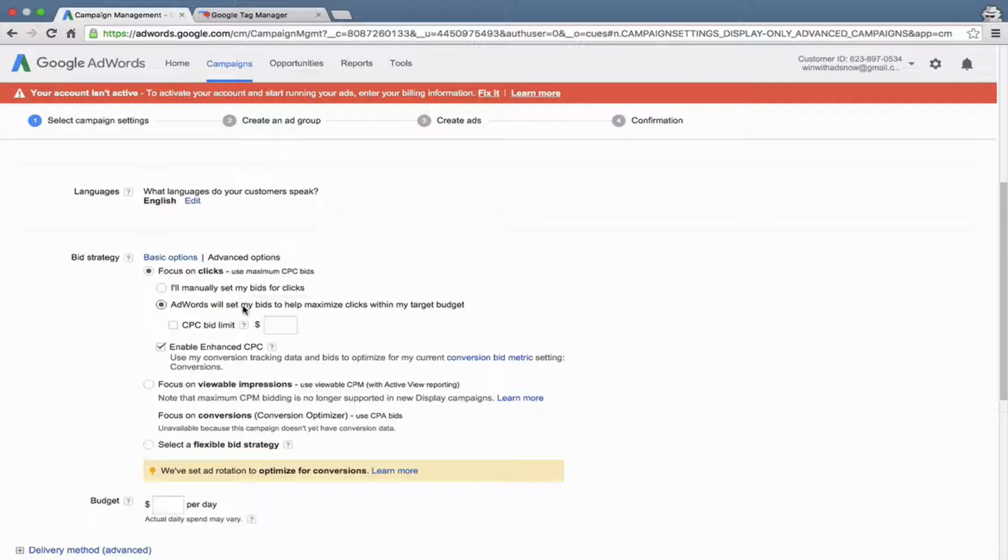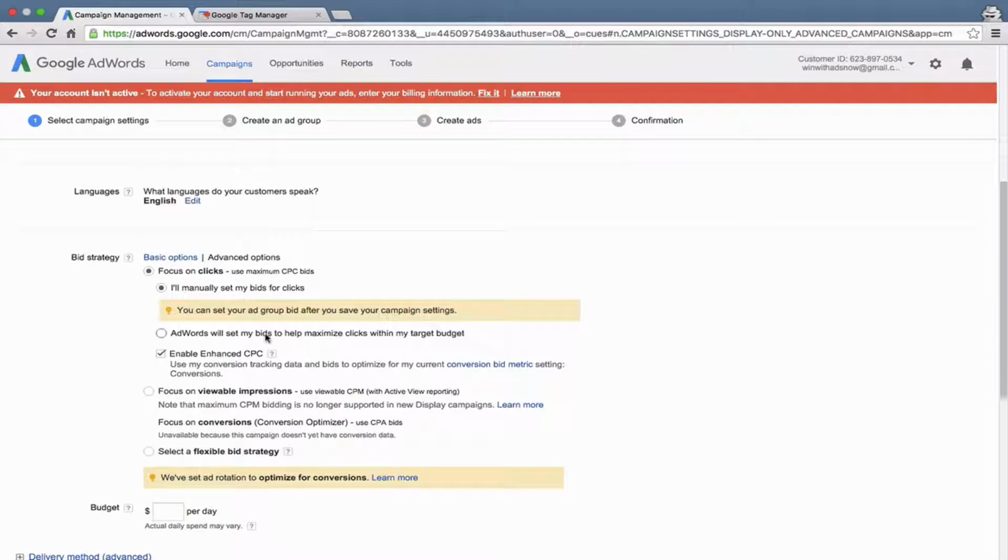It's okay to use that strategy. We do use it for some clients. It really depends on your goals. The problem is that not every click is worth the same amount, because some search terms are far more relevant and more likely to convert than others. So I like to have a lot of control over how much I bid for specific keywords, and that is why I use the manual option more often than not.